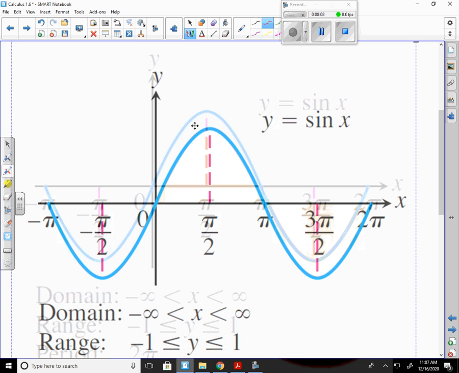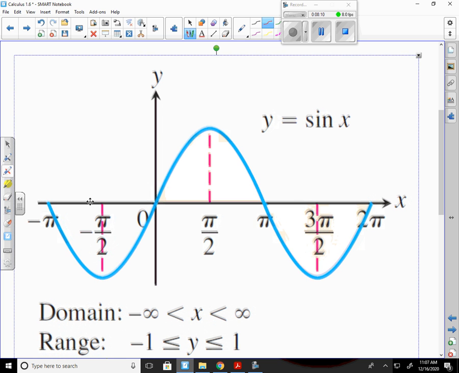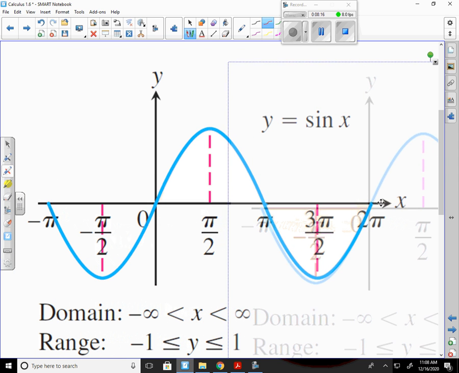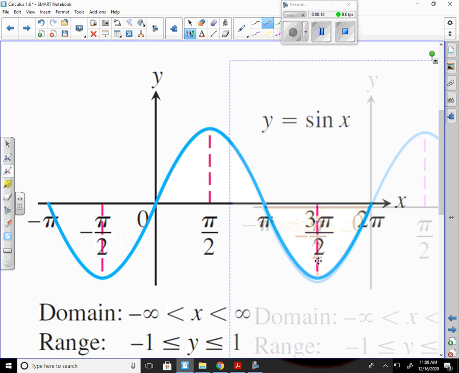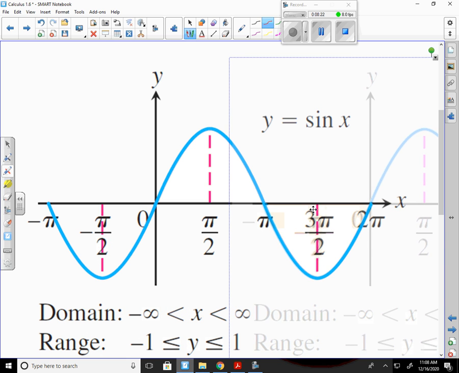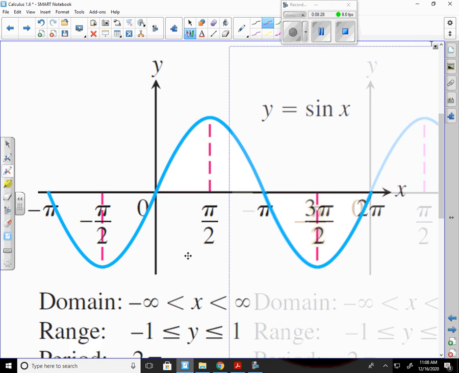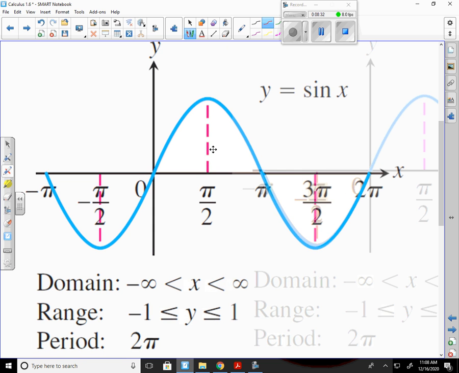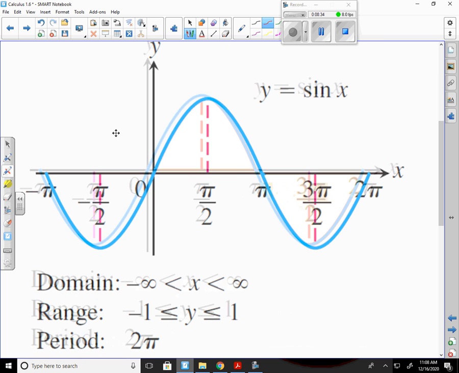But basically, if I take this function, and if I'm starting at negative pi over 2 and move over to 3 pi over 2, you're going to notice it lines up perfectly with 3 pi over 2. And that's simply because this is a periodic function. So that every time I am going through a cycle of 2 pi, I'm starting the whole thing over again.